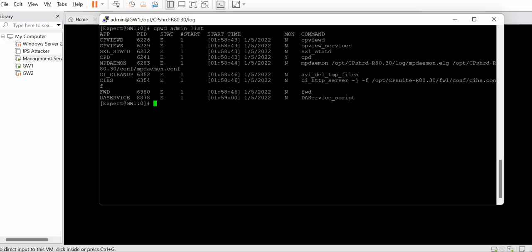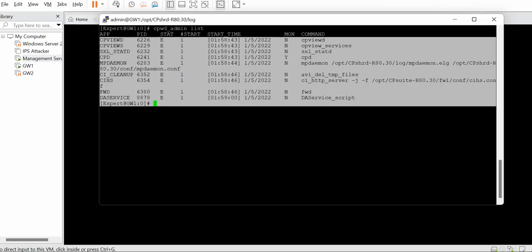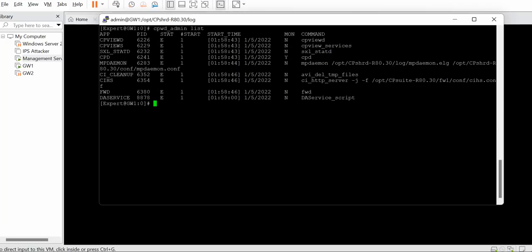That means all the processes we have here have the established status. If it gives me a message that it is still in the establishing state, we can also check with respect to the ports, whether they are in established states or not.